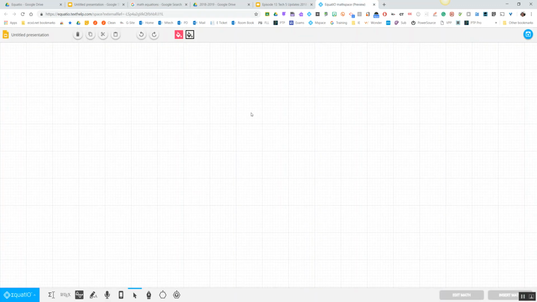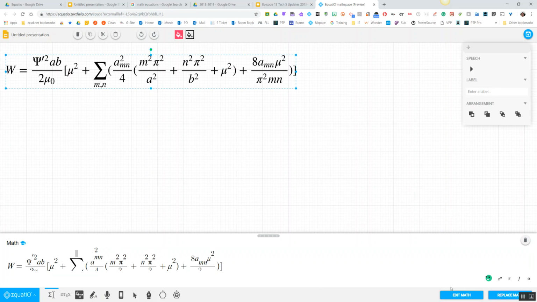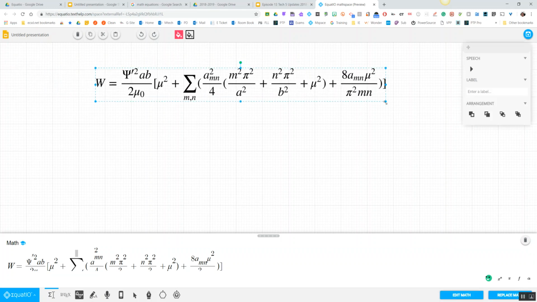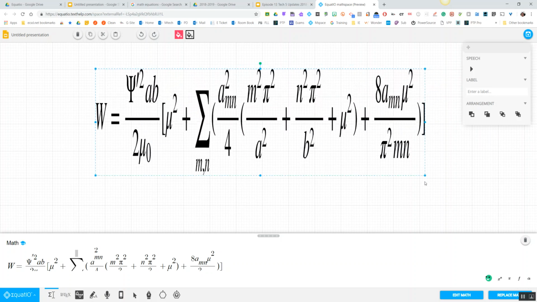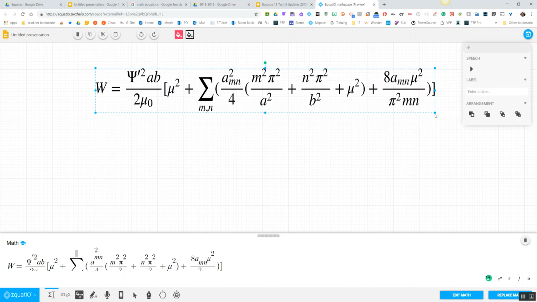Now I could go into my Mathspace, click on my equation editor, and I could actually just paste that in there and make any changes I want, right? Elementary teachers, junior high teachers, by all means, use any equation you want and you could change it, okay? I'm just showing you how far I could take this software now. When I click on Insert Math, it just takes it right in here, and now I could resize it, change it. Notice how the font doesn't get all pixelated anymore. It's just adapting with me.